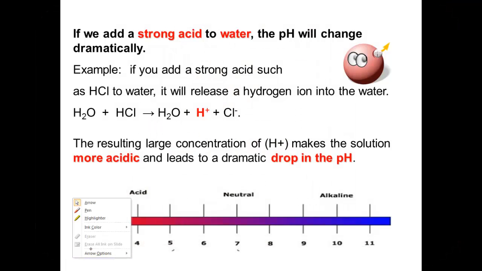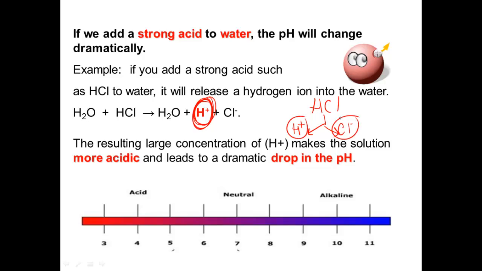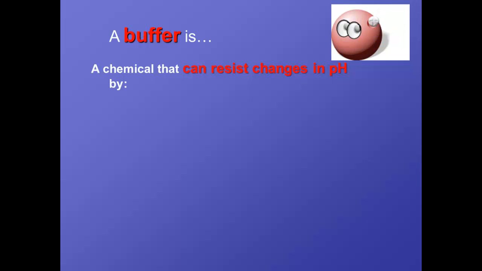So we talked in the last screencast about adding strong acids to water. If you add a strong acid to water, the pH changes drastically. And that's because when the acids are released into the water, they release hydrogen ions when they dissociate from their partners. As we talked about HCl last day, as soon as it hits the water, it will dissociate into hydrogen ions and whatever else that hydrogen ion is attached to in an acid. More hydrogen ions gives you a more acidic solution, and the pH will drop drastically.